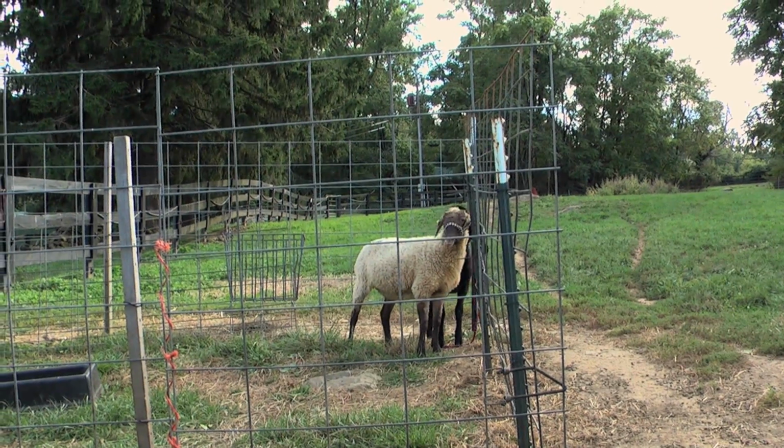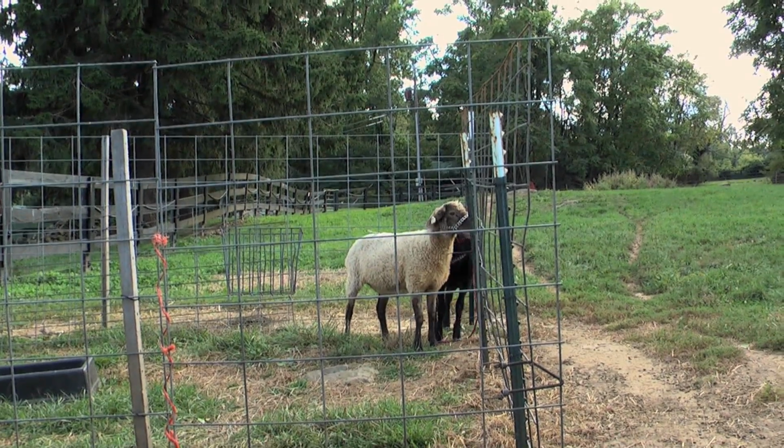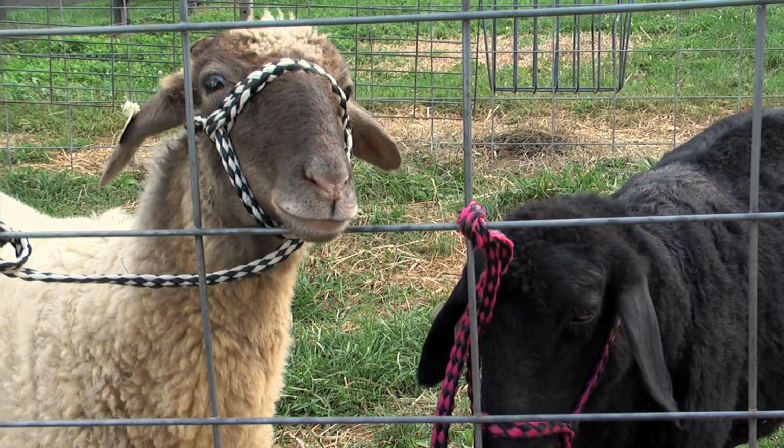Once you've halter trained a sheep, then you can sell a breeding sheep that's already halter trained, and then you know that new farm shepherd will have a sheep that they can catch and they can work with.